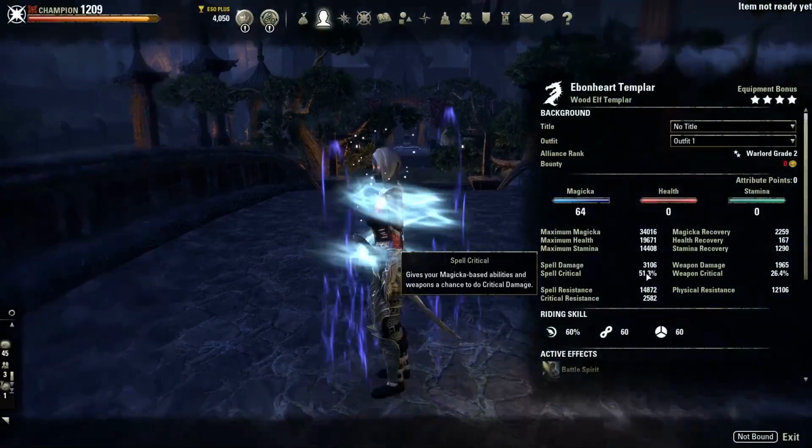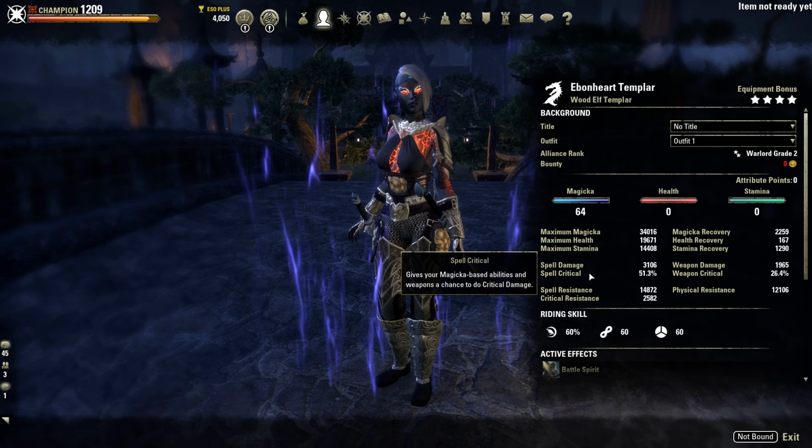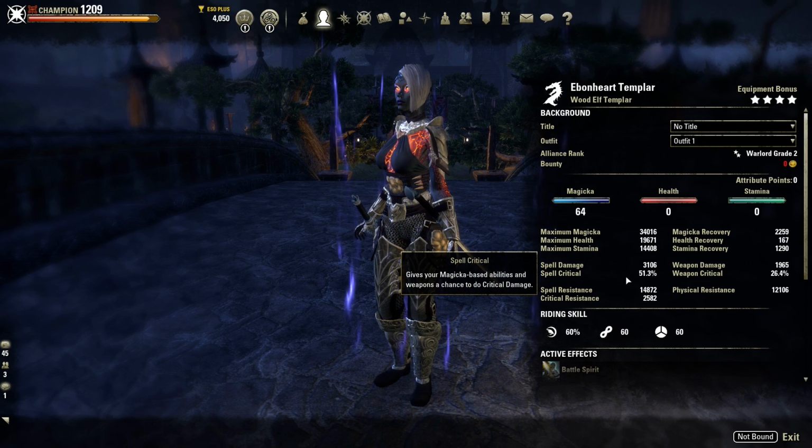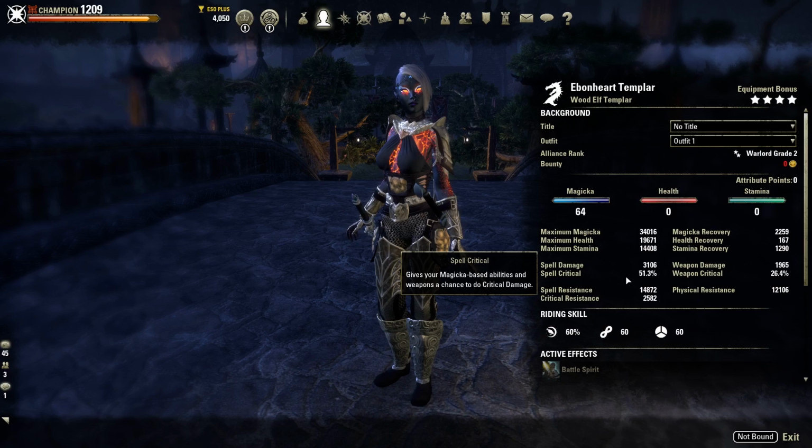Now our spell crit, of course, buffed up. We are at 51% on this build. Really nice on our front bar. We don't need a massive amount of spell crit. 51 is just great for PvP, great for our healing, great for our damage. Our Vicious Death set does not crit, but we need crits to get it to initially explode anyway, because we got to deal that big damage.